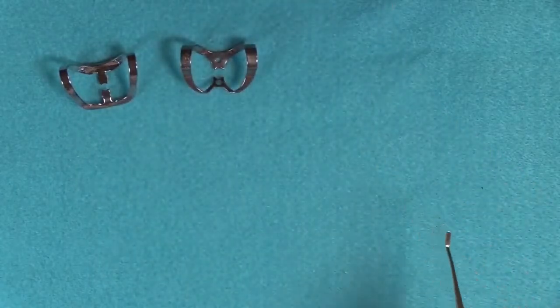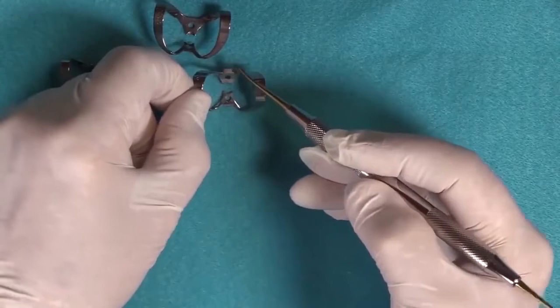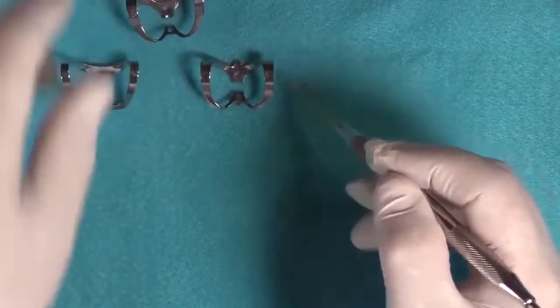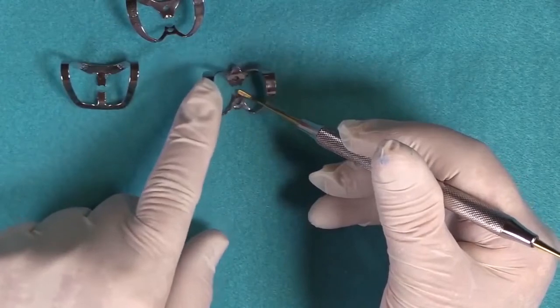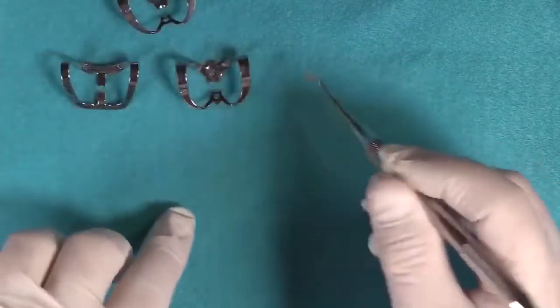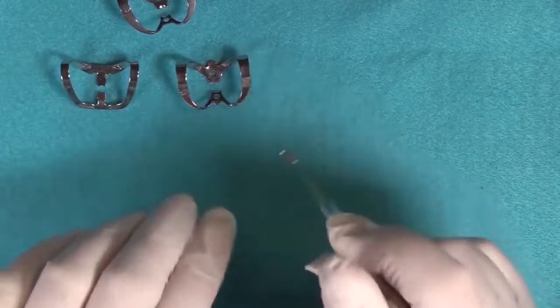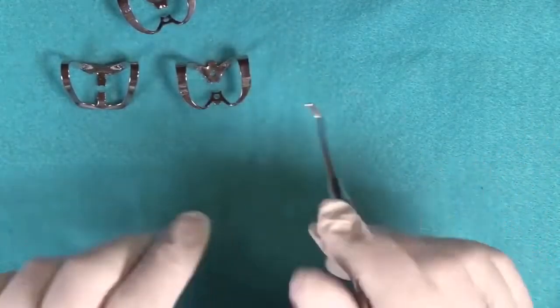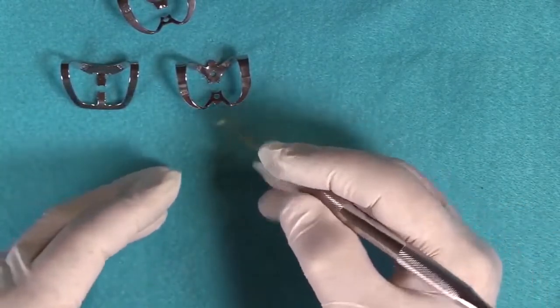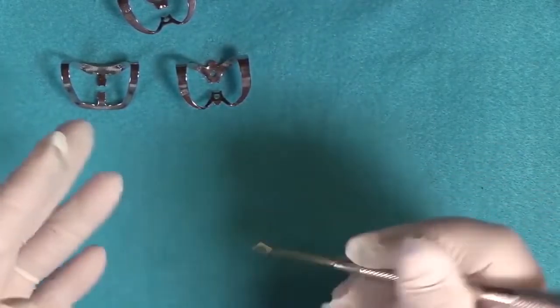But the winged number 9, see the difference? They have tiny, tiny little wings. They're really small. See how small they are? And if you're using a non-latex dam with the number 9 winged clamp, normally if you say number 9, that means winged, you need to punch the hole size a little bit smaller, because it'll stretch. The non-latex dam has a more slippery surface, so the wings won't stay in. So I usually go with a number 3 hole.